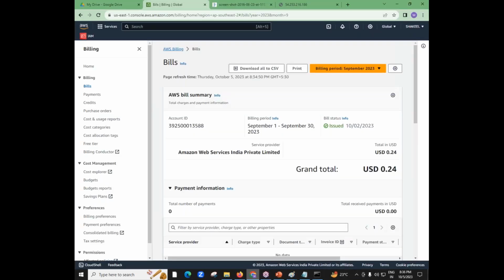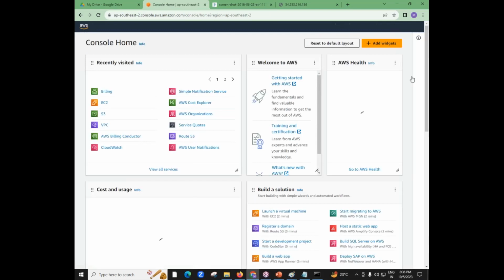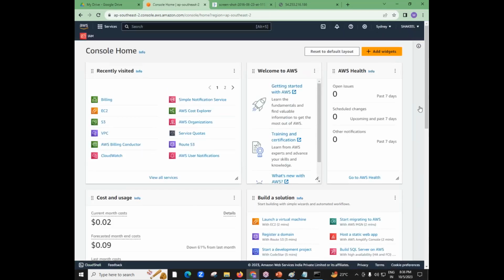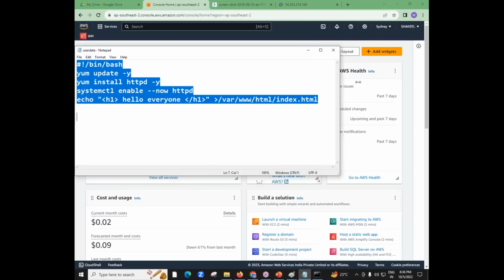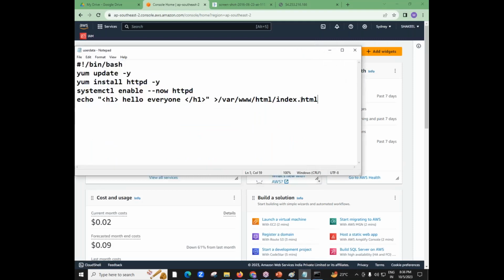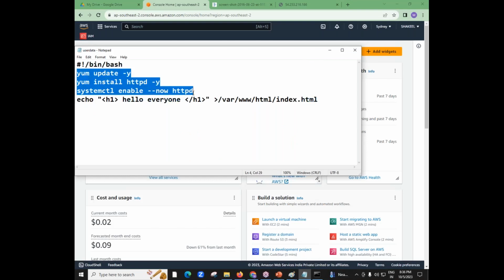Done. So let me just go back to my AWS. So, but the script, you have provided one script, right, while creating that website. So how about that? What is that script actually? Is it in Linux? Okay, these are the Linux commands actually. Mm-hmm. So like I said, most of the people who learn AWS, they don't have much knowledge of Linux. Yes. Okay, so just to make things easier for them, I have taken this particular script.